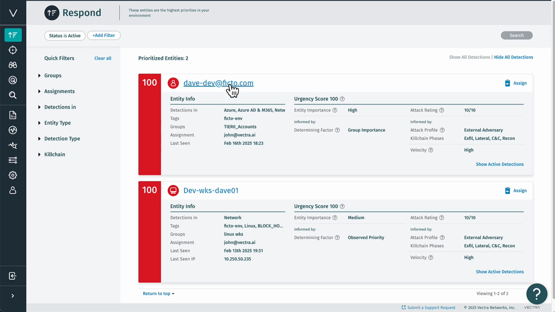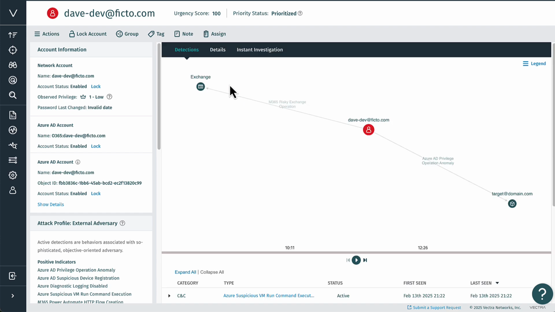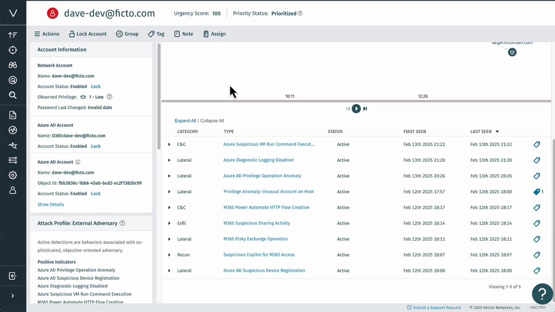We can click into this identity to understand more about what this threat was doing. We can see activity spanning the gamut of where this identity was active: Azure AD, Copilot for M365, Exchange, SharePoint, Power Automate, the network itself, Azure AD again here, and Azure Cloud. If the attacker was active in AWS, identity activity would also be surfaced in the Vectra console.